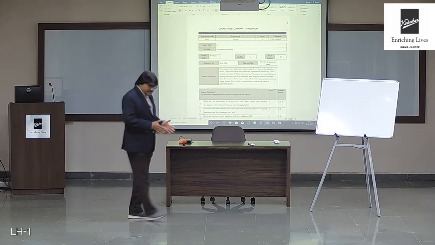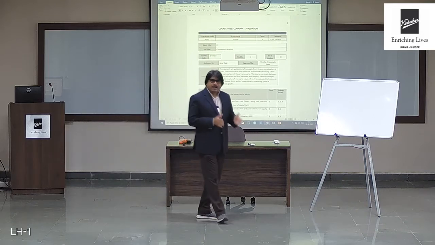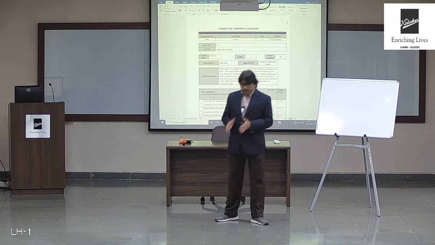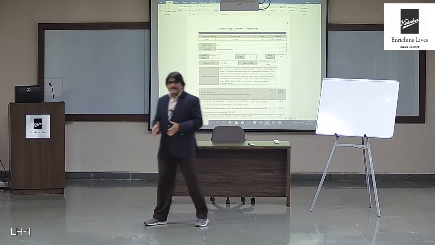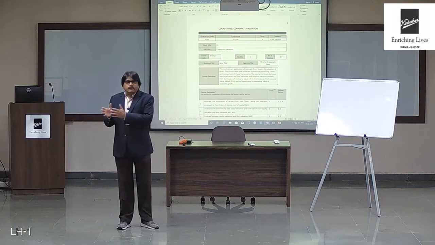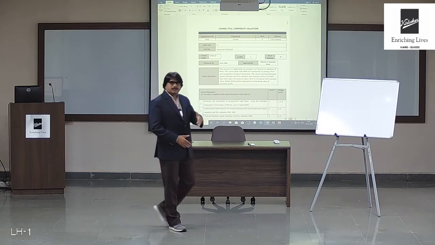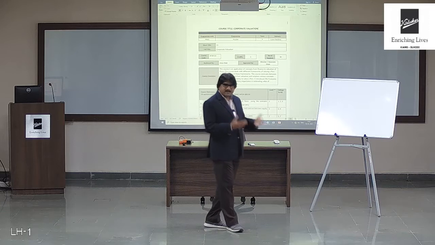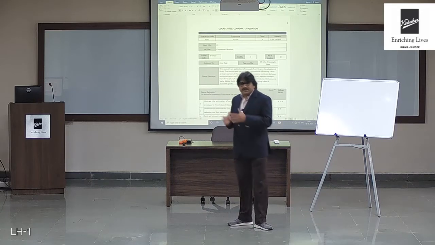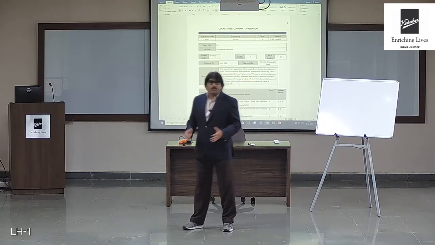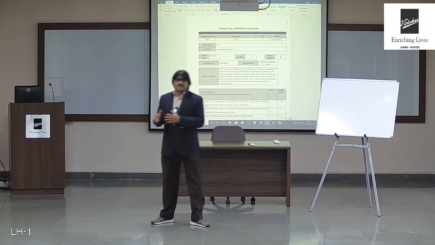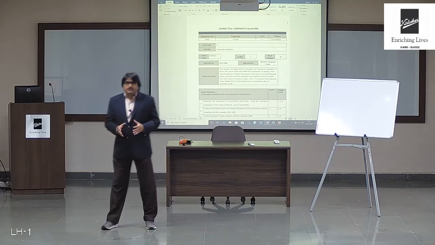As the term says, corporate and valuation, it's a valuation of the firms. And it's a very important course because when mergers and acquisitions happen, large companies want to buy certain small companies for expansion or diversification. They need to know what is the value of the firm, what is the value of the assets, what is the value of the equity, and what is the value of the debt.